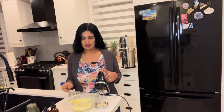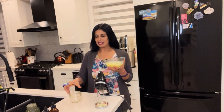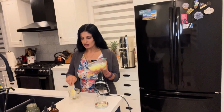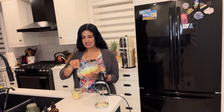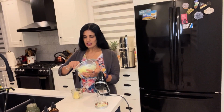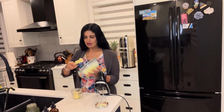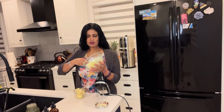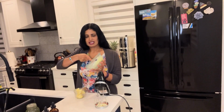All right, so this particular blend is perfect if you're dealing with dry skin, acne, any kind of scarring. If you're pregnant, this is actually a really good mix to use for those conditions.